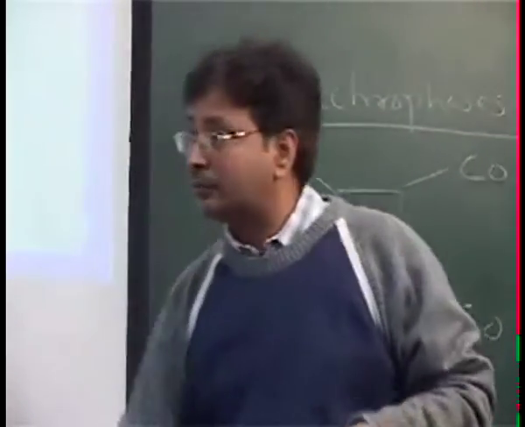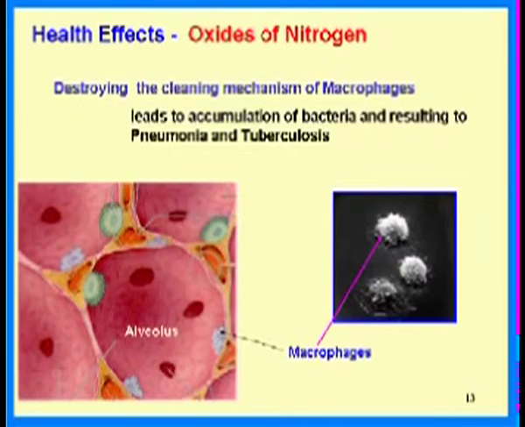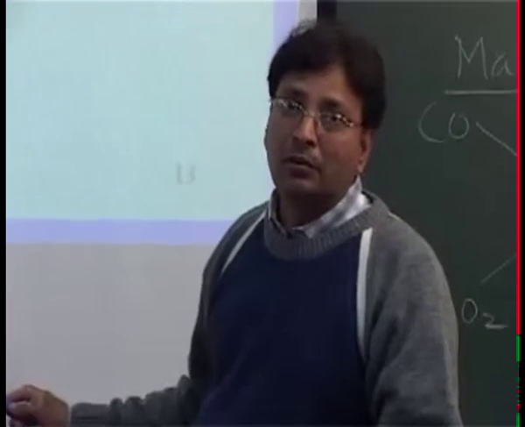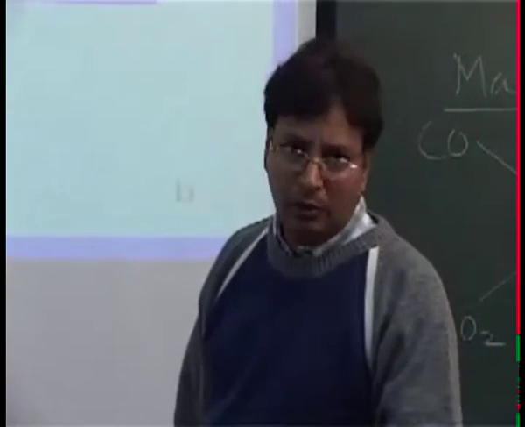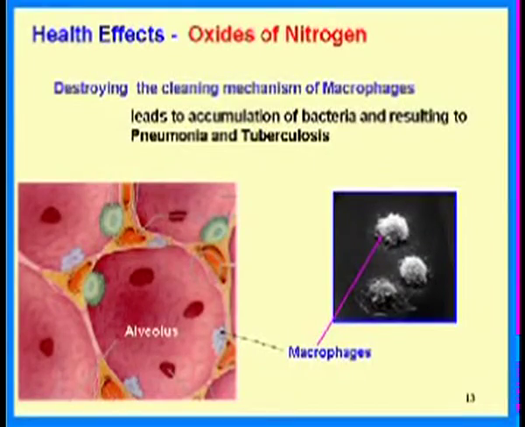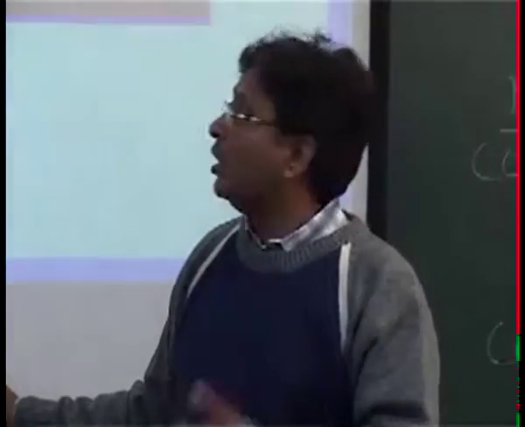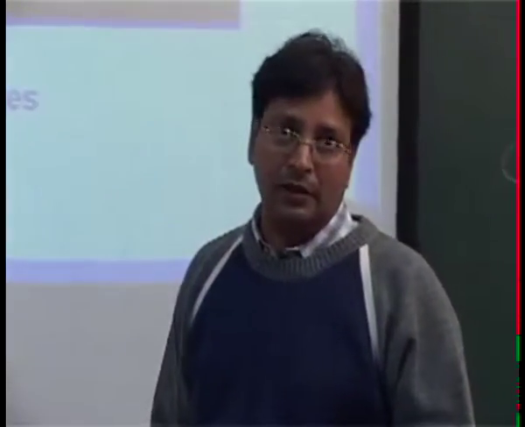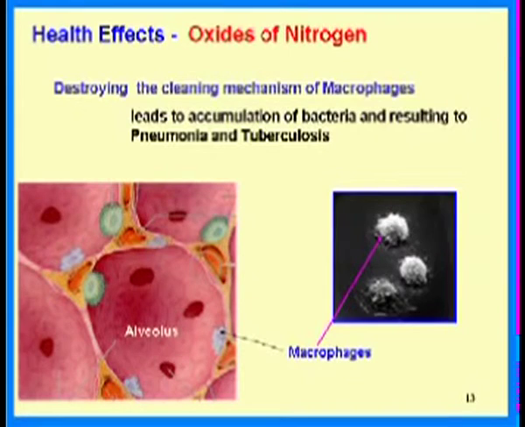So in fact, and this is a body mechanism, the person who is living in a more polluted area, the body itself will generate more and more macrophages, okay, but then there is a limit up to which it can do. So you will see the person living in a clean area, the macrophage count will be fewer. There is no fluid here, at this level there is no mucus. Mucus is only in the upper part; if mucus is here, the death is certain, okay.